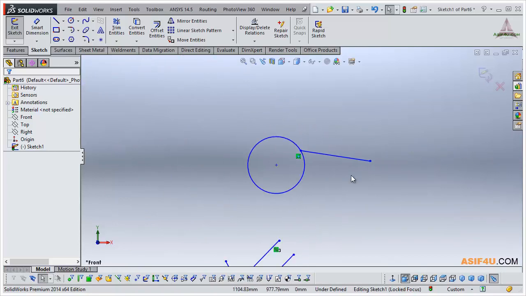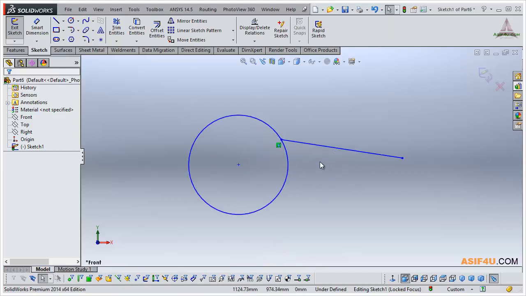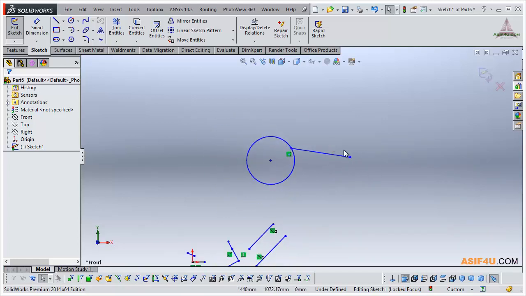So you can add this geometric relation automatically, but you cannot get better control, because all the time you will see only a few relations that SolidWorks will automatically add for you, but most major geometric relations you have to do manually. I will show you later in the next lesson.